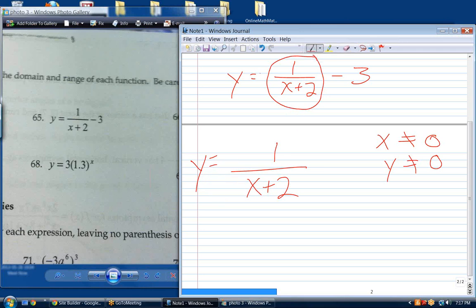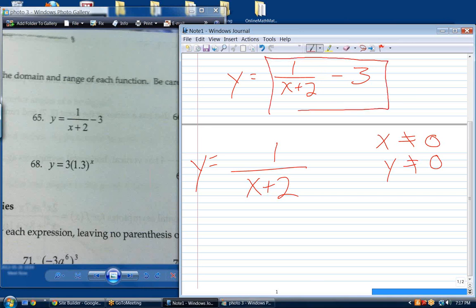So this part, we know what we can do with that. So when I add or subtract 3 to the expression, now what can y be and what can't it be? Remember that this I can make any number at all except 0. So y couldn't be 0 as well. Well, actually it could once I've subtracted 3 from it.